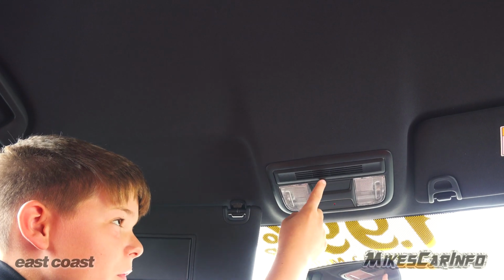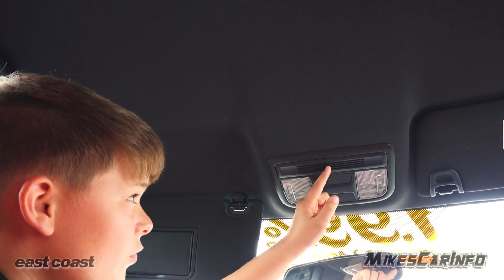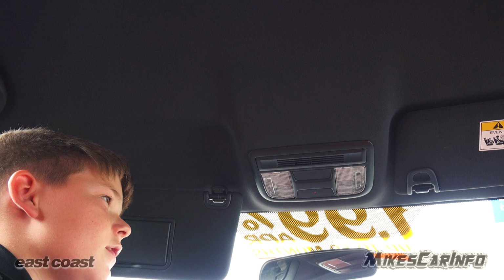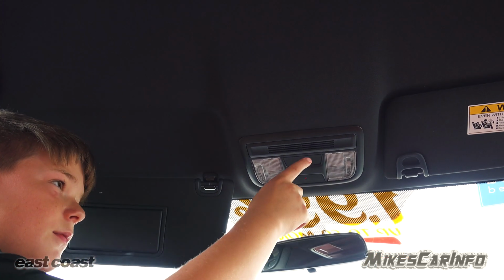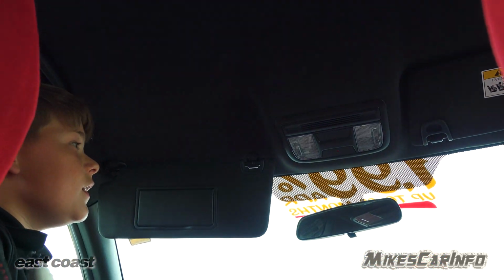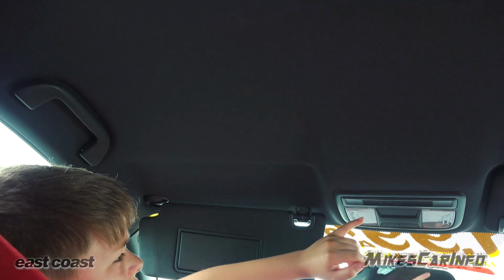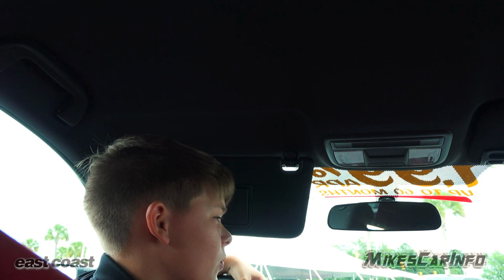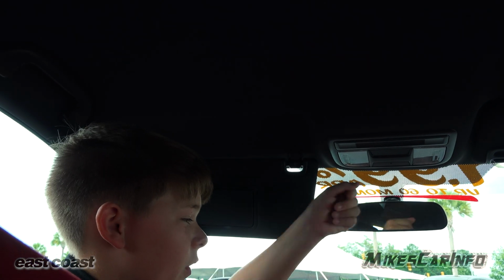All right, now when we look up here, we see that in the normal Civic, this would be your active noise cancellation microphone. So what active noise cancellation is, it's a technology that the microphone up here will sense noise from the outside of the cabin, and it will work through the speakers to eliminate some of the noise that's coming from the outside of the car, like low pitch noises and high pitch noises. Now these also are Bluetooth microphones, so like when you pick up your phone call, this is where the microphone is for you to talk into, and it's also your voice command microphone.